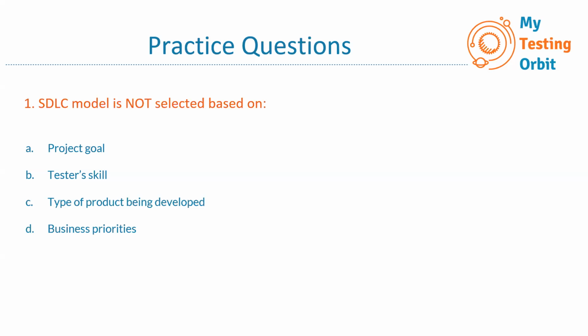So I included this question, especially the third option, type of product being developed, because I asked a linked question which had this answer in the session 4 assignment, and some of you attempted it incorrectly. So I thought that if I cover it over here, it will be more clear that what kind of product is being developed is one of the main factors to choose an SDLC. So I'm happy that now you have chosen the right answer. I hope this one is more clear now.